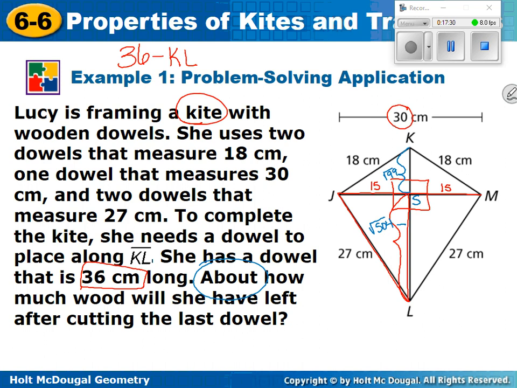It doesn't say what to round to, so I would accept any answer on your homework, whatever you want to round it to, but we'll just round to the nearest tenth. So what do we end up with here? We subtract these two numbers, what do we end up with?